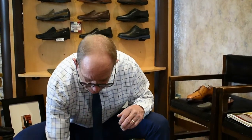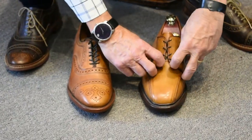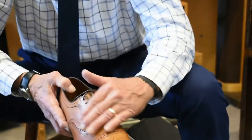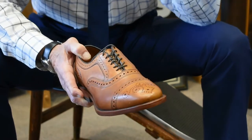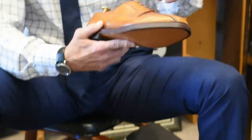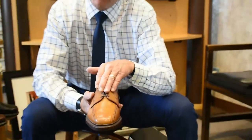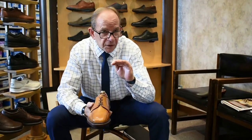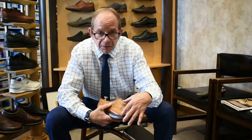These normally come with what they call a bow front or a blucher. A bow front gives you a cleaner look — it's a little shallower on the instep. If you have a high instep, also indicating a high arch, you may have to go a little longer or a little wider. With a blucher style, it's a deeper instep, so if you have a high instep you can get a perfect fit without any sizing alteration. If you have a low instep indicating a low arch, the blucher style is fuller cut, so you may need to go a half-size down or narrower to compensate for the deeper instep.